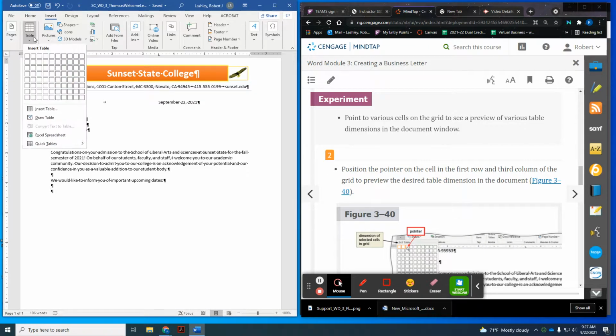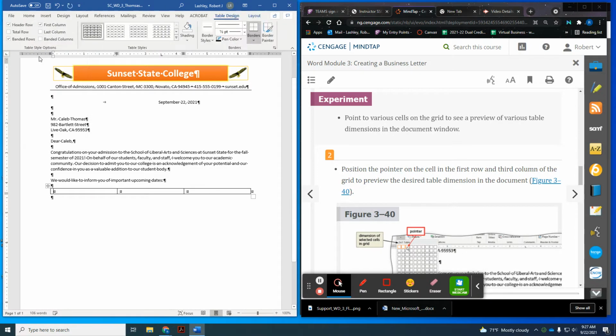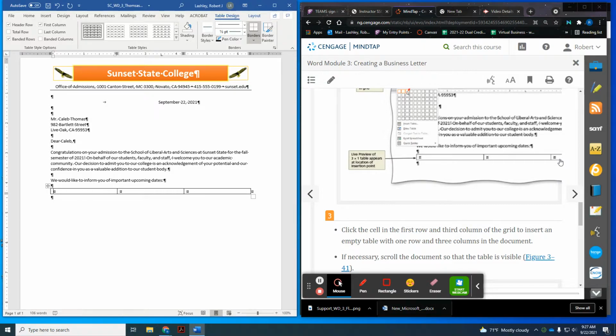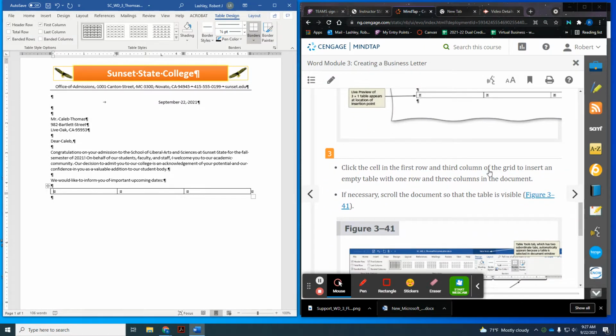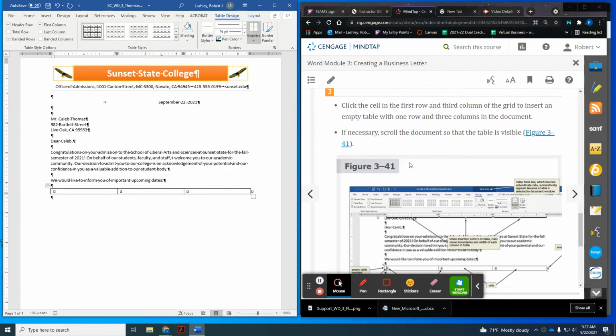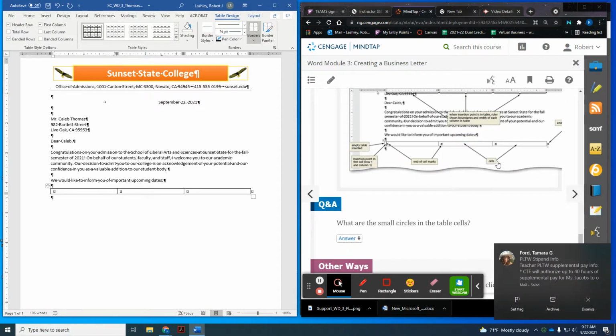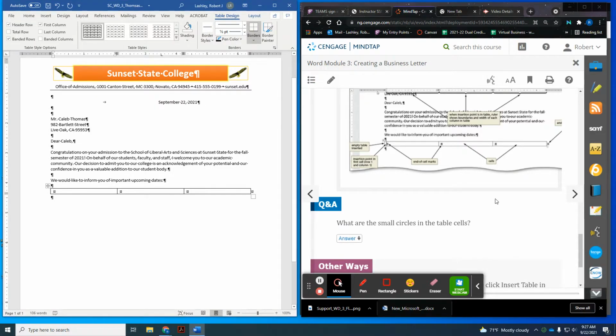So we're going to click on table, and we're going to do 3x1. So 3 columns, 1 row. Just click on it. And it's going to put in 3 columns. It should look like this. All right, next page.